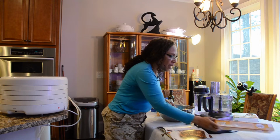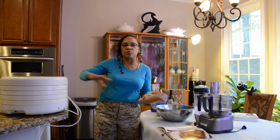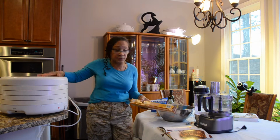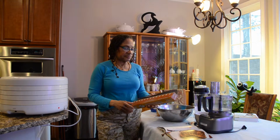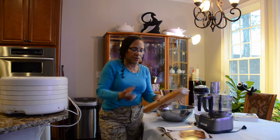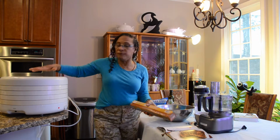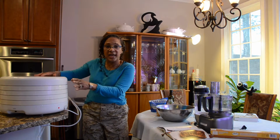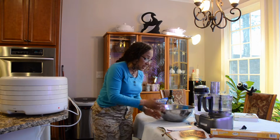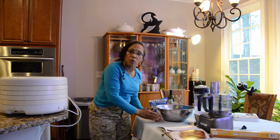And then once all of those ingredients are mixed well, what we're going to do is take our parchment paper. My dehydrator is round, but you can buy them square. Mine just has round. So I take my parchment paper, trim off the paper and then put a hole in the middle so that it'll fit my dehydrator. So we take the parchment paper and line the dehydrator, and then you spread the dough on there. What I did was I actually shaped mine before I started dehydrating. But you can play around with it and see what works for you.